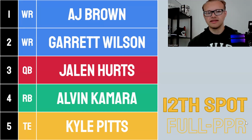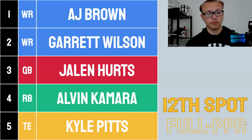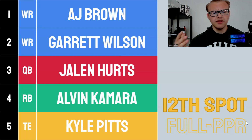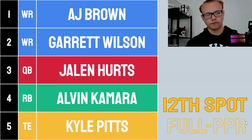So you get 2 elite wide receivers in full PPR formats. And then when you come back, you can go with Jalen Hurts. You can go Alvin Kamara, continuing to hammer out this PPR format. So again, elite quarterback, elite wide receiver duo. You got a great PPR running back who I think is going to have a great year here in 2024. But then in the 5th round, why not? Let's take a flyer on a guy like Kyle Pitts in this new offense with a new quarterback as well.